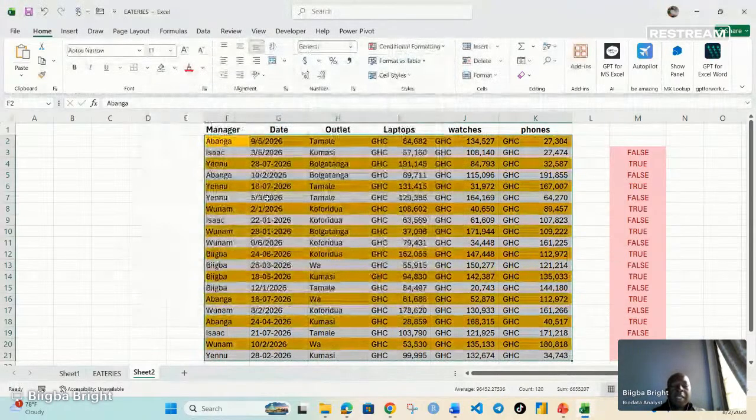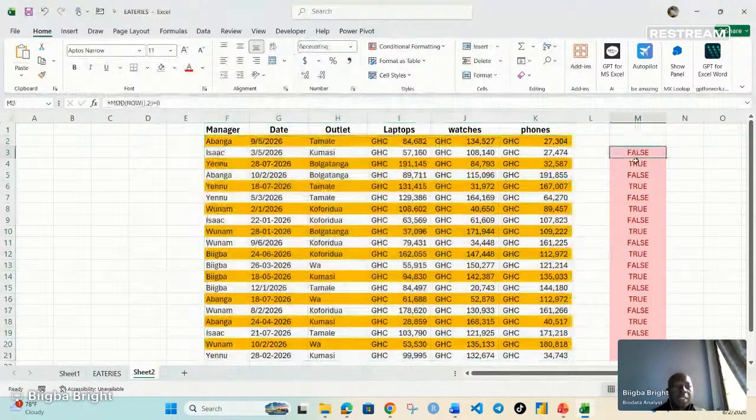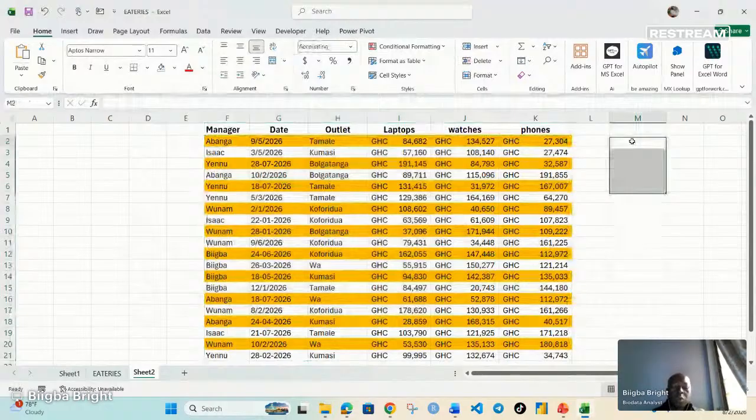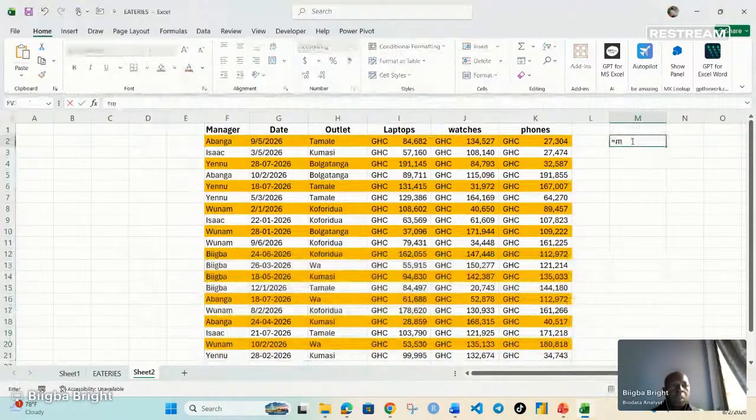As you see, it selects only every other row. It selects the third one. Now the question will be, what if we wanted to select every other third row? Then in that order, every other third row. So I will say equal to the mod function, and then I'll use the row function. Then close it up and say the divisor should be 3. And then, which is equal to, let's say, 1.